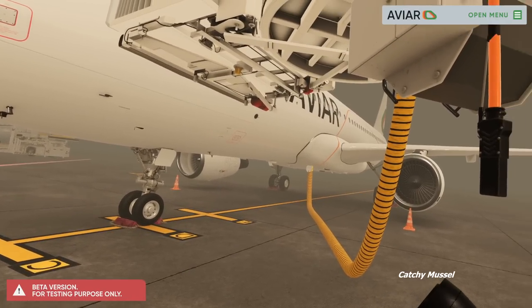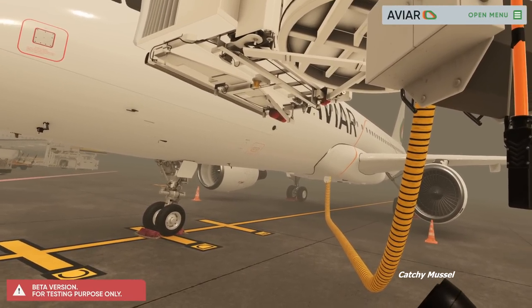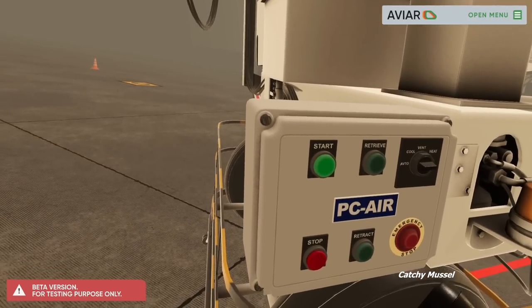The aircraft is connected to preconditioned air unit. Now perform the disconnection operations.